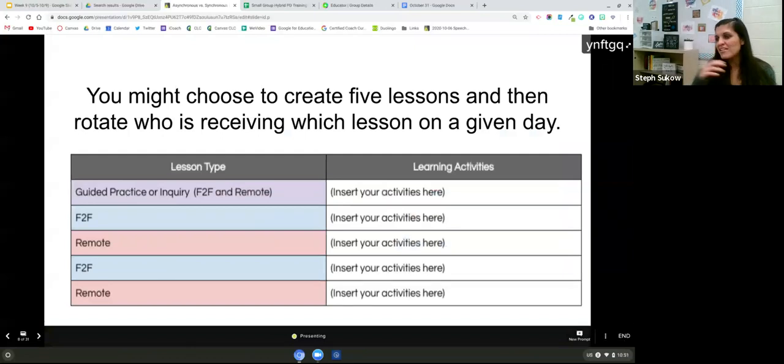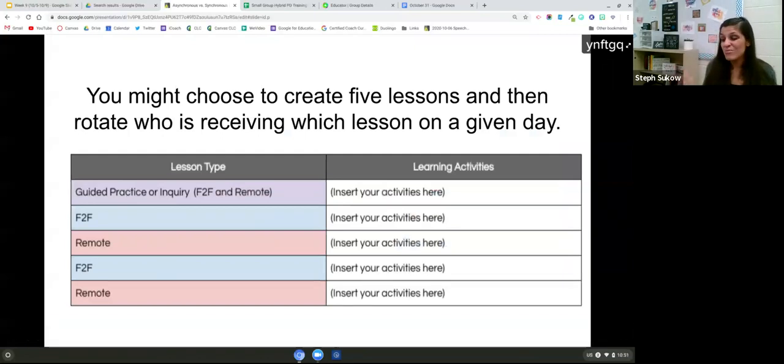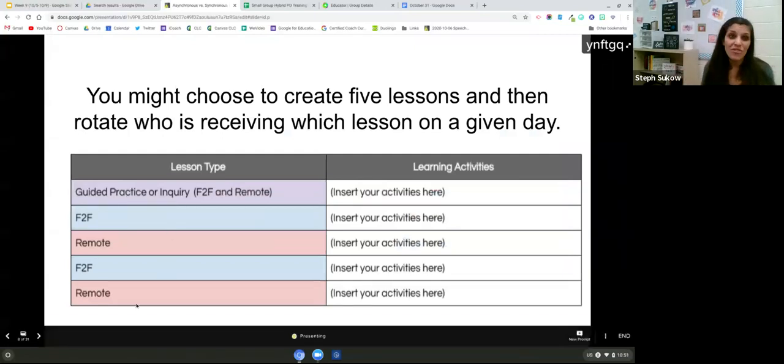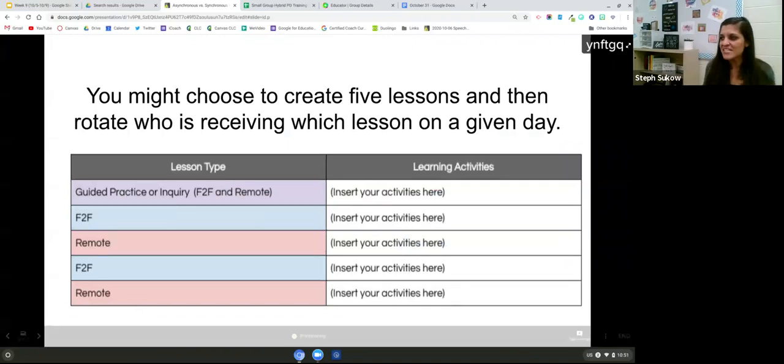So you might choose to create 5 lessons in a week, and then just rotate what those lessons are. So utilizing some of those blended learning principles. But again, it depends on your discipline. It depends on what you're doing with your students. There is no right or wrong answer. It's simply finding what works best for you.